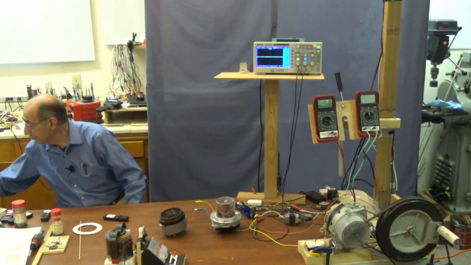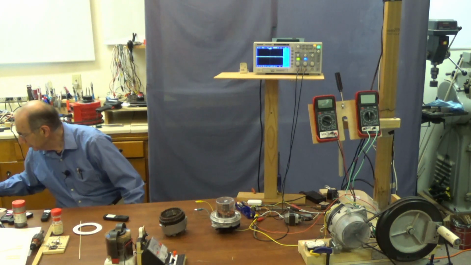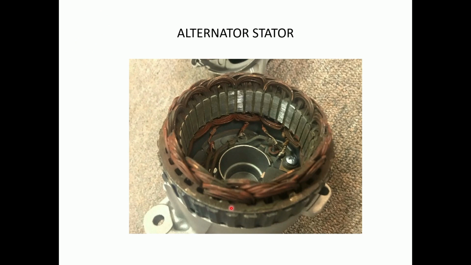Let me give you a close-up of that winding. It's a little easier to see right here. If you look, you will see 3 overlapping windings. There's 1, there's 2, there's 3. There's 1, there's 2, there's 3. That happens all the way around. And so all of the ones that I called 1s are connected to one circuit. All of the 2s are connected. All of the 3s are connected.